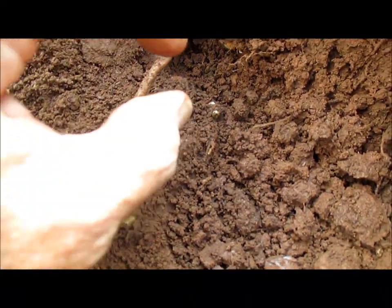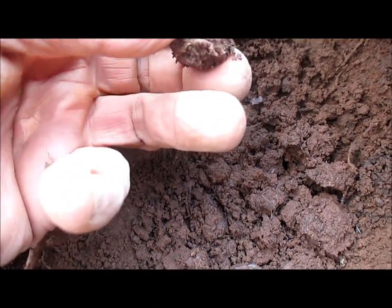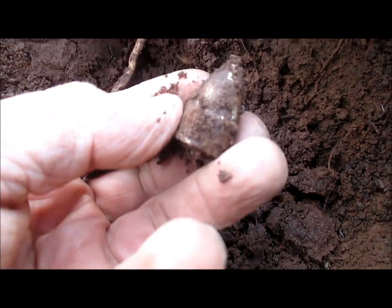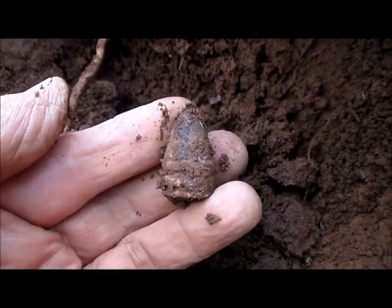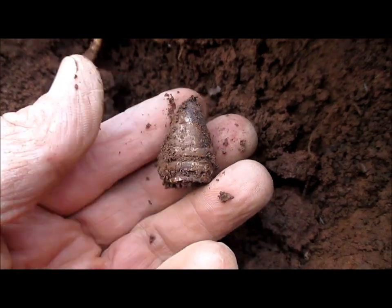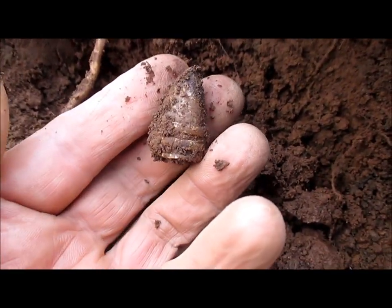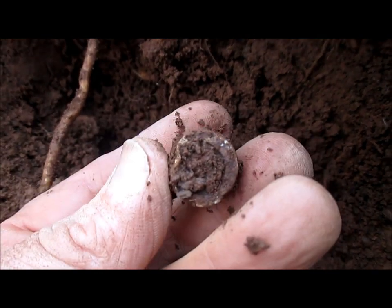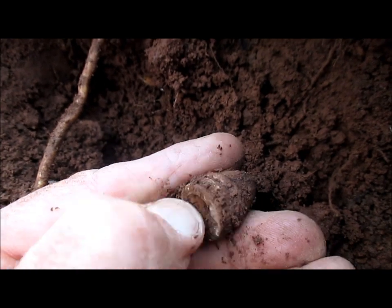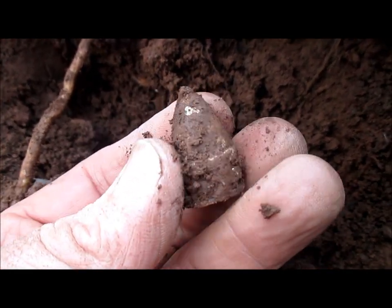Right at the end here. Oh yes. Carcano number 5 for the day. Beautiful. So I'm very happy. Good bullet day. And something that I'll just have to cherish, because you don't dig these type of bullets that much. Look how pretty that is. So nice. Very good. 5 Carcanos today.